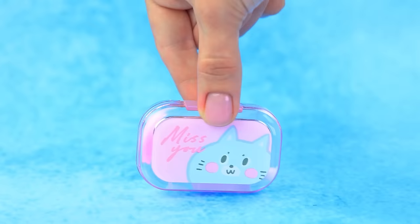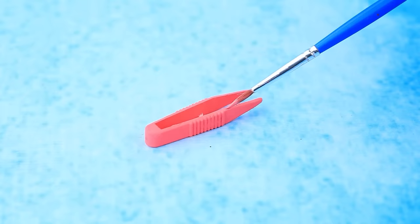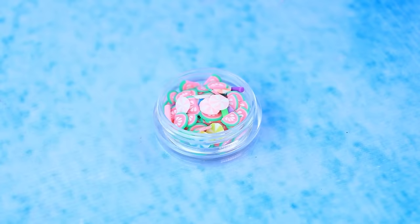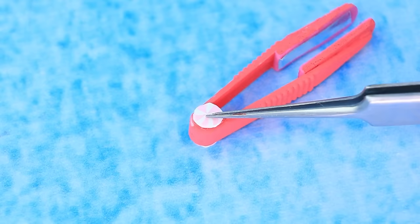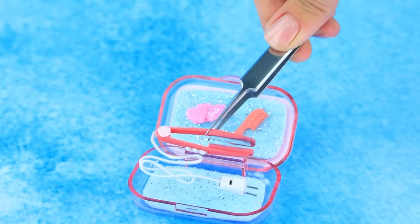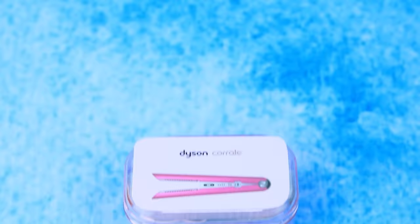Grab a box. A contact lens container. Empty it out. We'll need tweezers. Paint the base. Enchant some inserts. Insert the wire. Dyson Styler, every girl's dream.